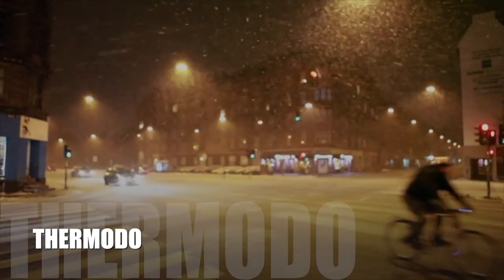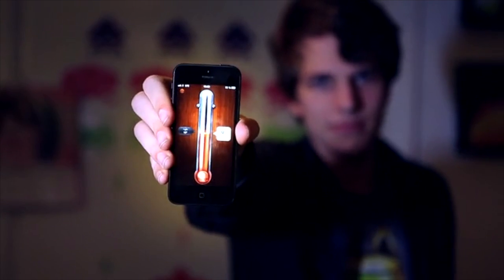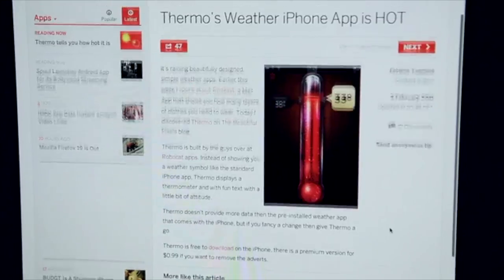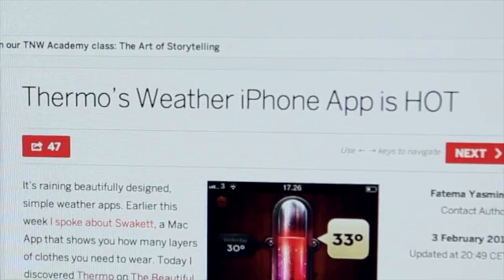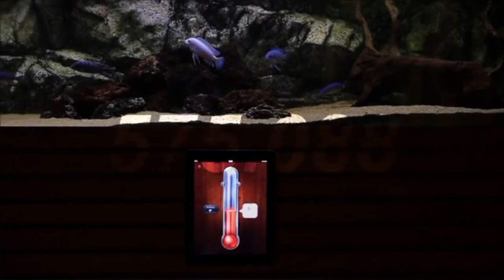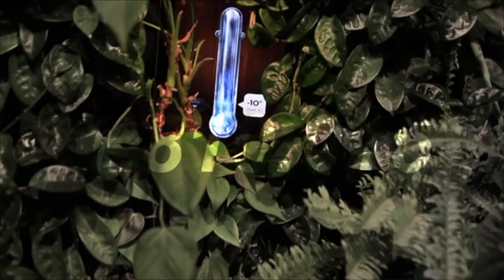In the winter of 2011, we launched a tiny thermometer app. We called it Thermo. It was one of those projects we built because we thought it would be fun and different. Apparently, we weren't the only ones who thought this was a neat idea. To this day, we've had more than 2 million downloads and hundreds of thousands of happy users around the globe using it every day.